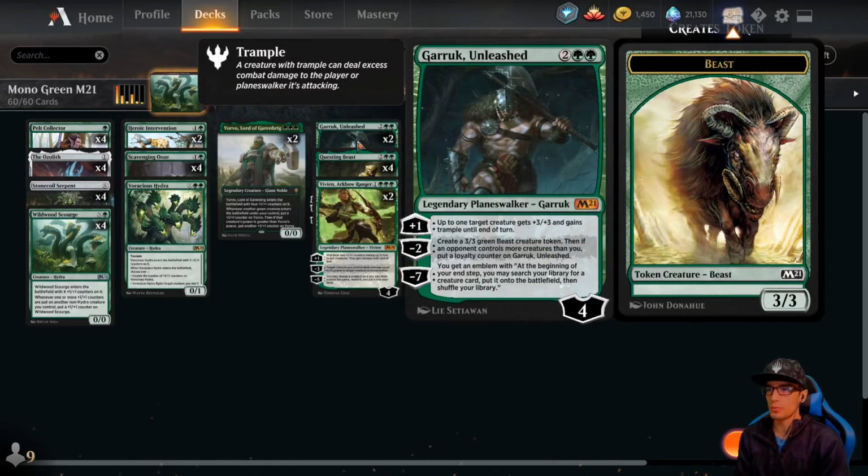On to our 4 drops, we have 2 copies of Garruk Unleashed. This is our first legendary planeswalker, coming in with 4 loyalty. +1, up to 1 target creature gets +3/+3 and gains trample until end of turn. -2, create a 3/3 green Beast creature token. Then if your opponent controls more creatures than you, put a loyalty counter on Garruk.